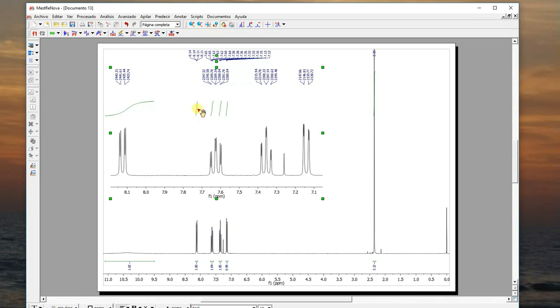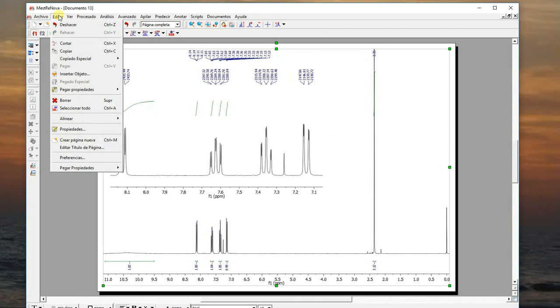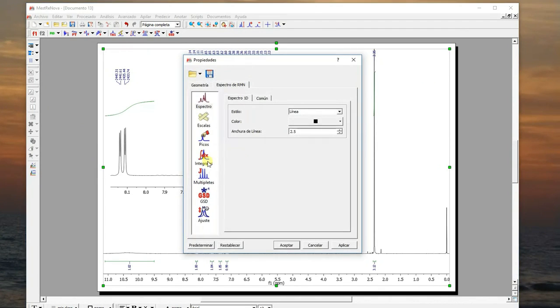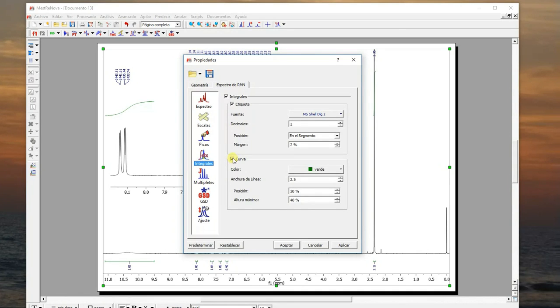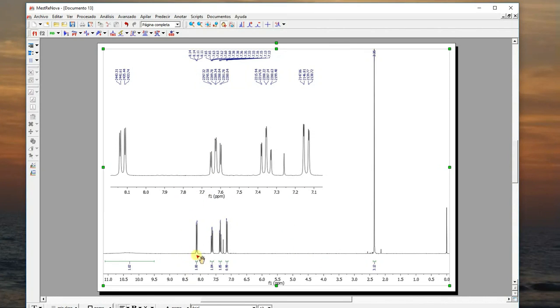Also, I have here these curves of the integrals messing around that are really not necessary because I have the data. Here I don't need to have the curves for the integrals of this spectrum that will be confusing. I can get rid of them. So I select the main spectrum, I go here in Properties, and go to the option of integrals and say that I don't want the curve. So now I have the spectrum, I have the expansion, but I don't have the curves that correspond to the different integrals.